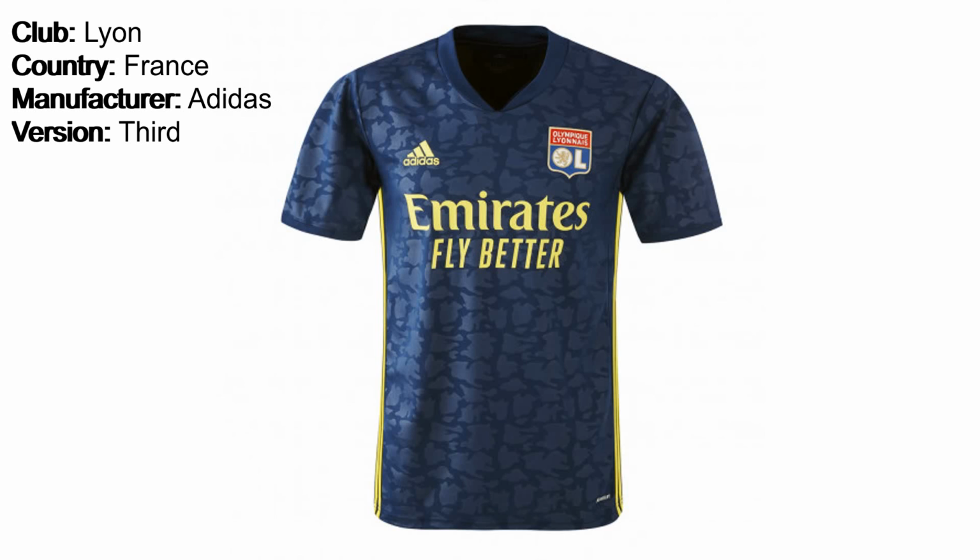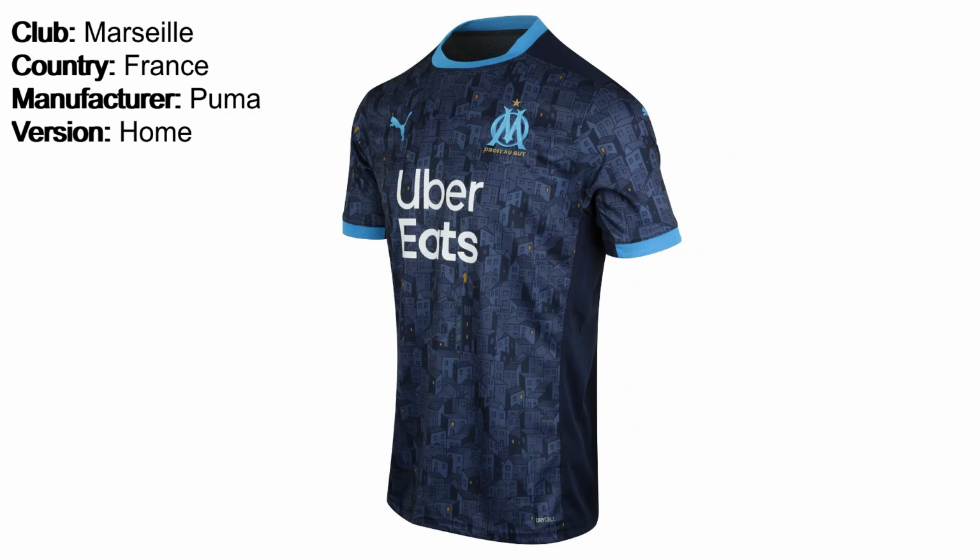this shirt are. Honestly, if it wasn't for the slight camo effect, it would fall into the category of just another standard football shirt that has a single colour and nothing else. Though maybe it is one of those shirts that looks better in person than it does online. This Marseille shirt certainly caused a stir when it was initially released to the public.